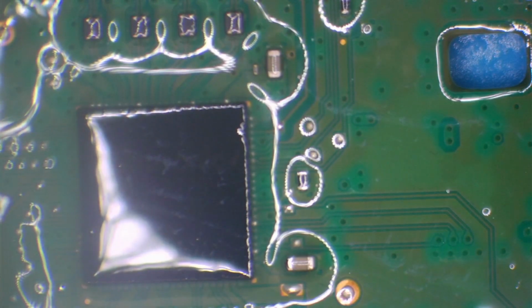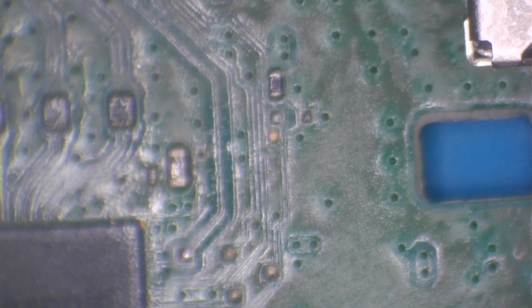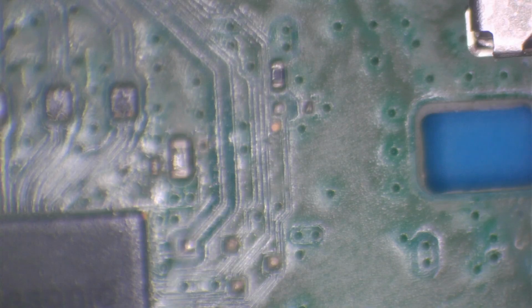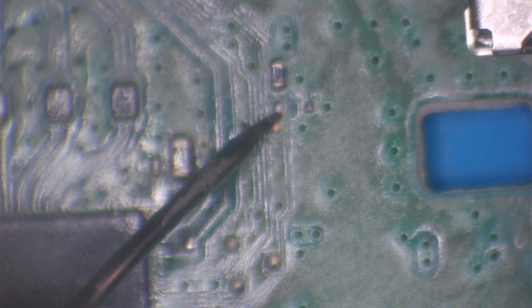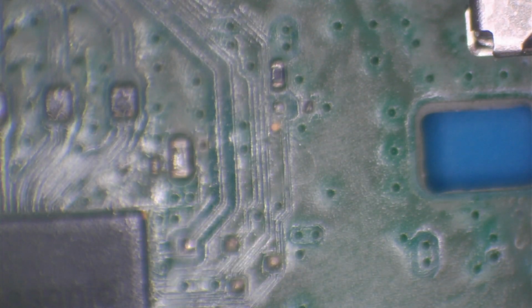I'm going to double check and make 100% sure that there's no problem with the soldering, or rather that there's no bridges around there. Okay, so there's no bridges at all on that area whatsoever. So let me just double check with the connection to ground. And the short's back. Okay. Well.